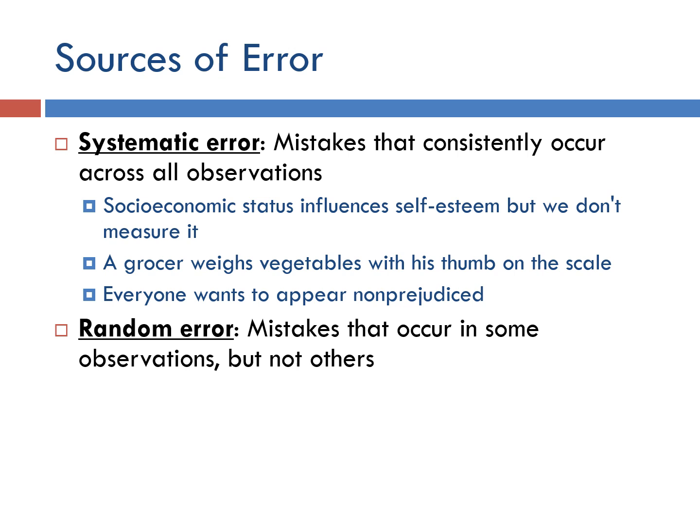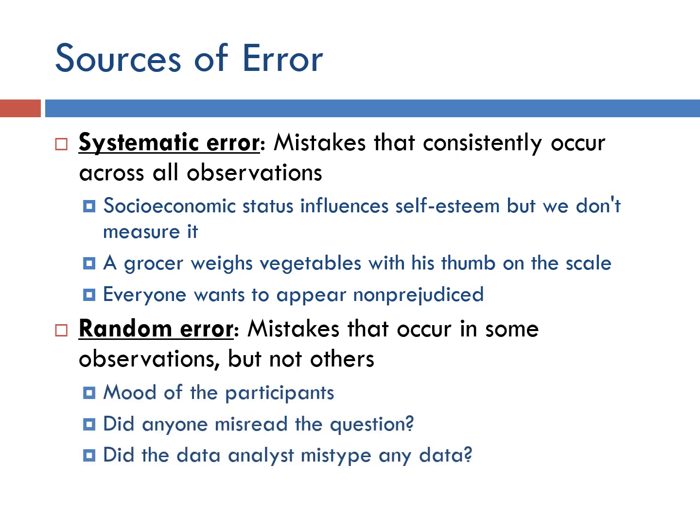The observations we're getting are consistently, depending on the group, incorrect. There is that error. But if there's random error, then this is when just some observations are not close to the truth and some are closer. Some have more error and some have less, but we can't figure out why.